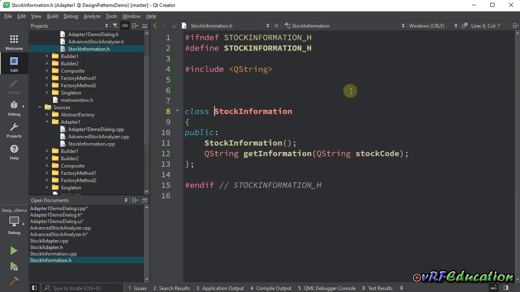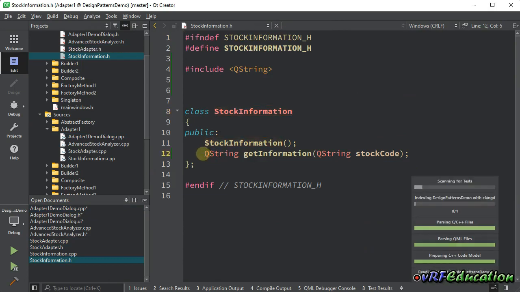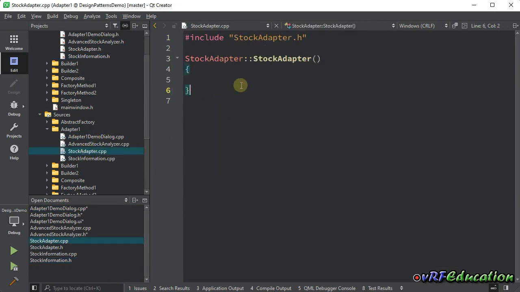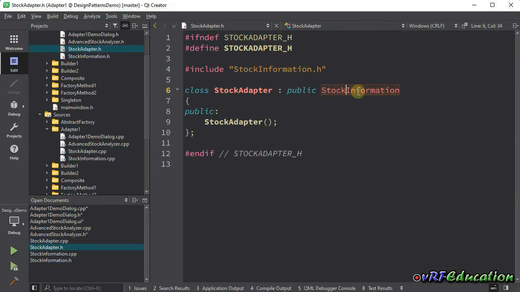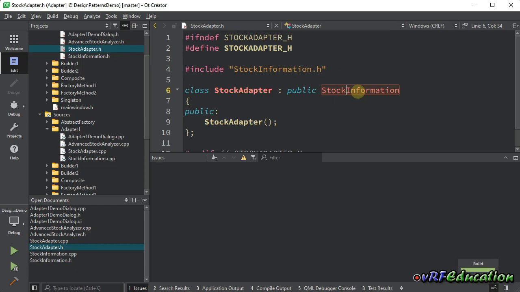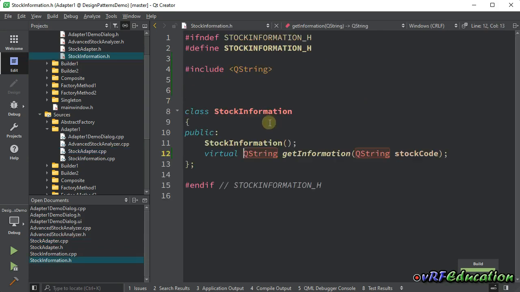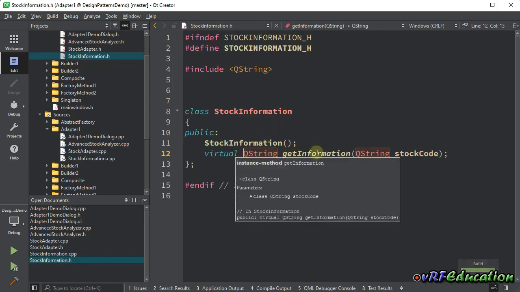So before continuing, we need to make this method virtual, so we are able to override it inside its children. Let's build the application to apply all the changes and override get information inside the stock adapter. Oops, did I forget to make get information virtual?